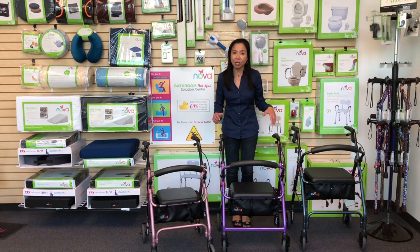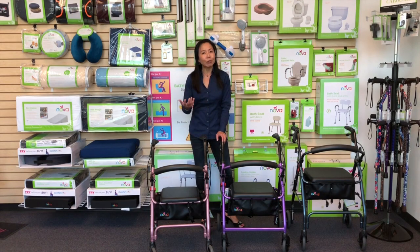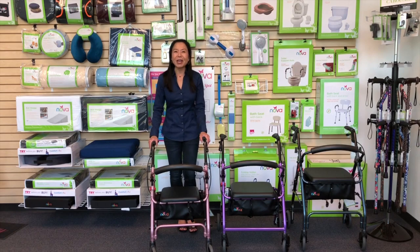So you've got 3 size options here and lots of colors. They all come with a user guide with how to use, how to take care of it, and also our customer service information. All right, go ahead and enjoy your GetGo Rolling Walker.